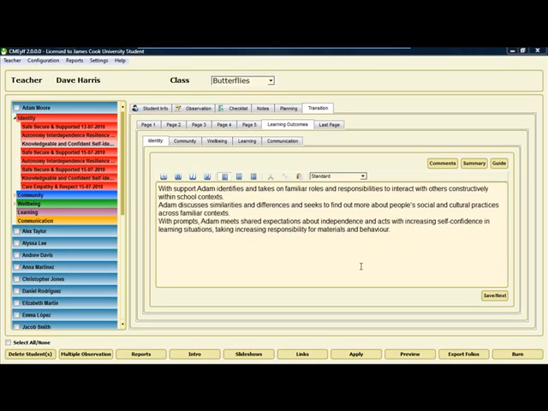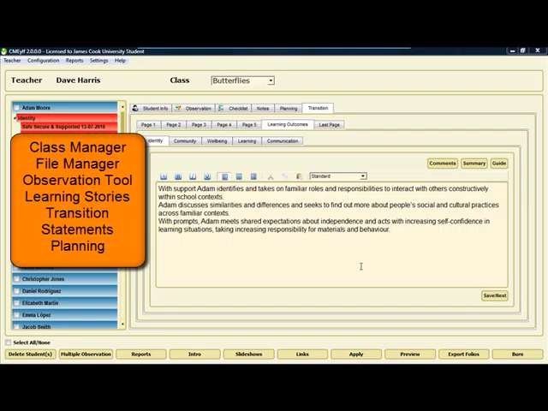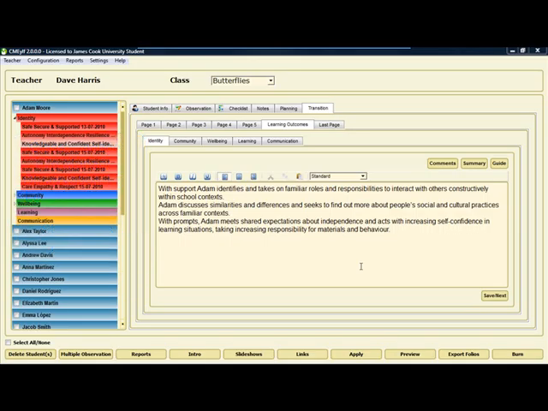So just to summarize, the main features of ClassMon are that it is a class manager, a file manager, an observation recorder, a tool for creating learning stories, a tool to assist you writing transition statements, and a tool for planning. There are many other features that I haven't shown you here, but you will learn as you start to use ClassMon.